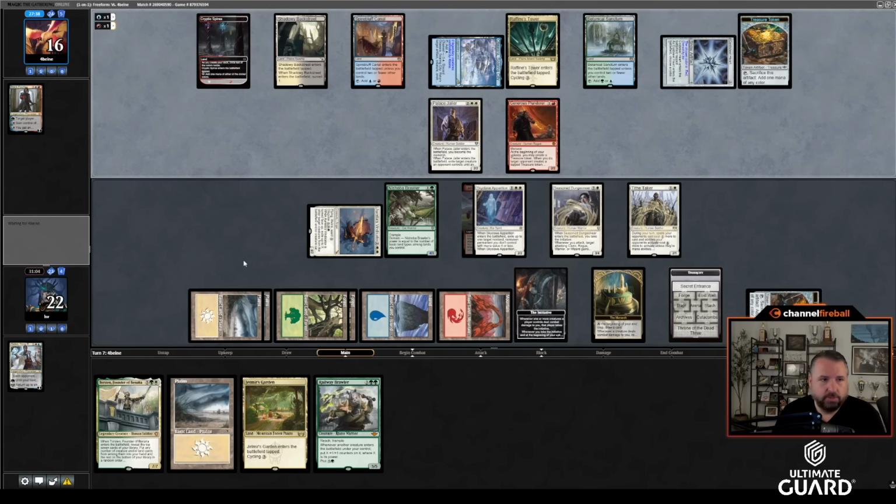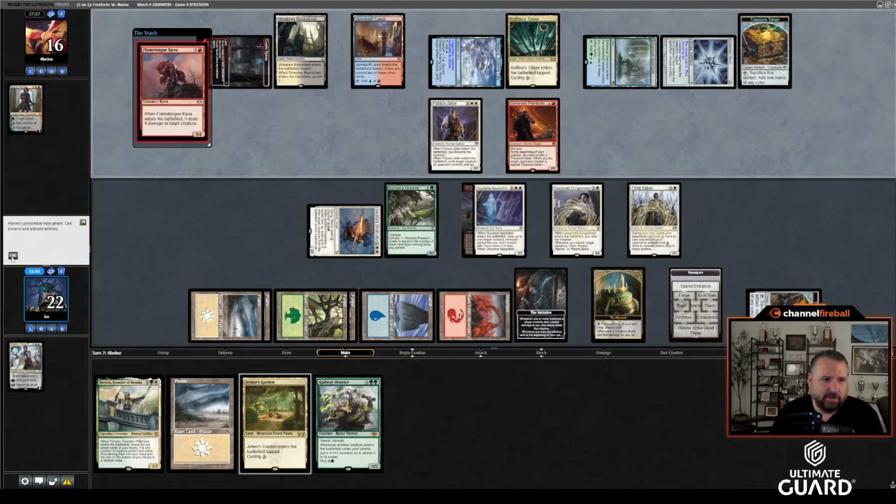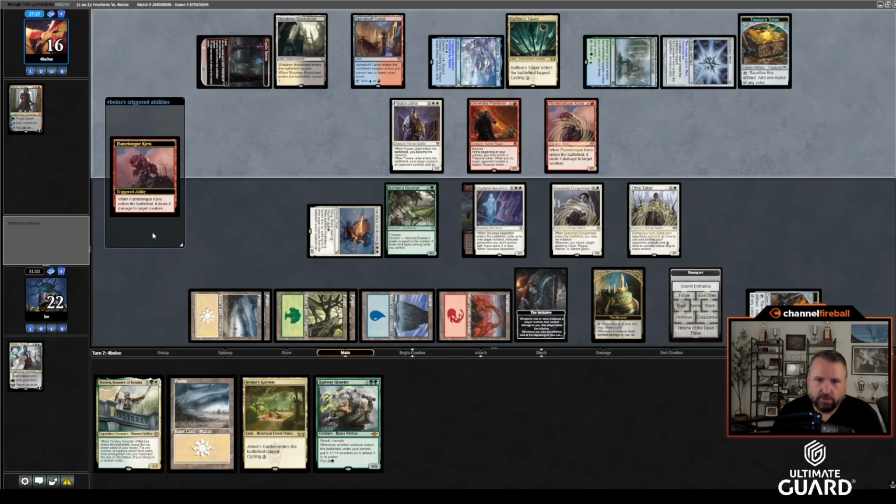Okay, we got some moves here. Let's see what they are. Gonna have to be pretty good, but this is Cube. Things like Fractured Identity do exist. Okay, Flame Tongue Kavu is a start. Kill the Dungeoneer.